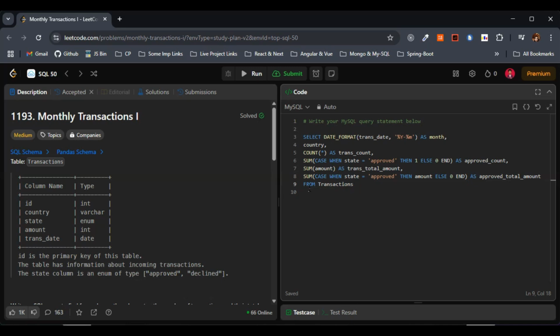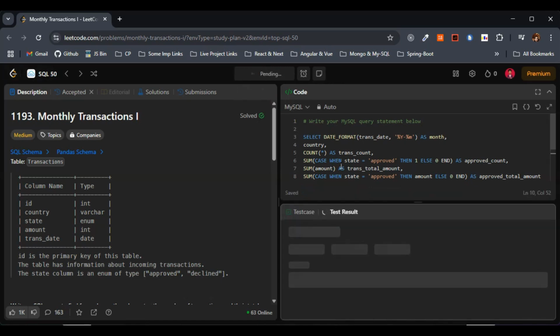In the second step, in short, we will make use of group by. Basically we will group by month and country. If you remember, that's what we need to do, right? We haven't done that one yet. That's what we discussed in the approach as well. So let me go with the group by clause here. Date_format transaction date, and this is of the form. Let me copy whatever I have given here and paste it over here. I don't want to type that again. And also country. So this is it for the query. We are just grouping by month and country.